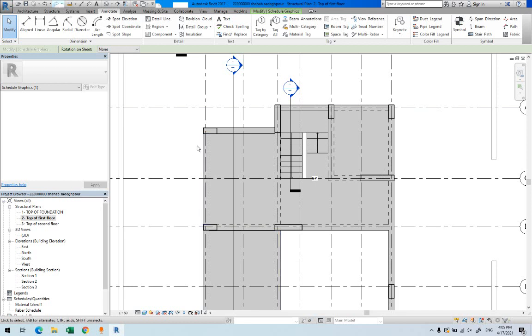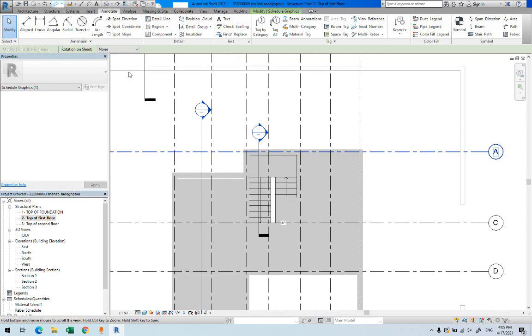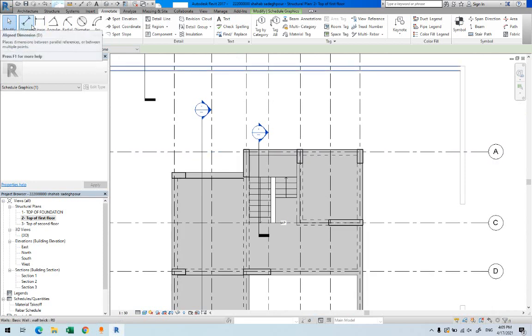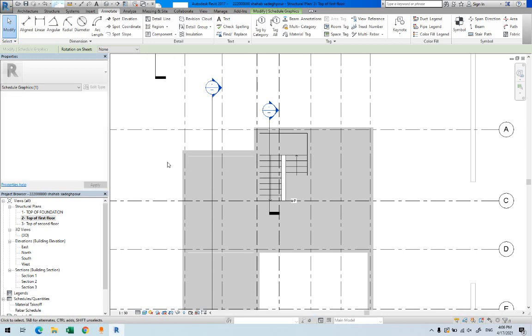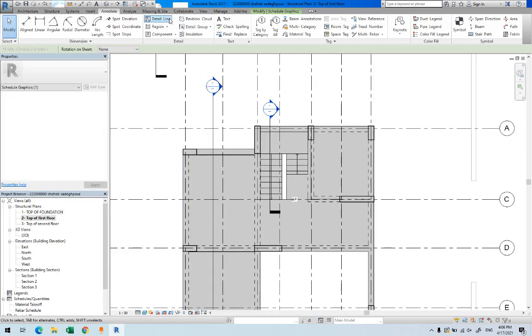Why is it important to provide those? Well, dimensions, we all know, are supposed to be provided. Detailing, those are not components. I'm not going for the components here. You can draw things on the view, for example, if you want to draw something here, you'll be able to draw it.